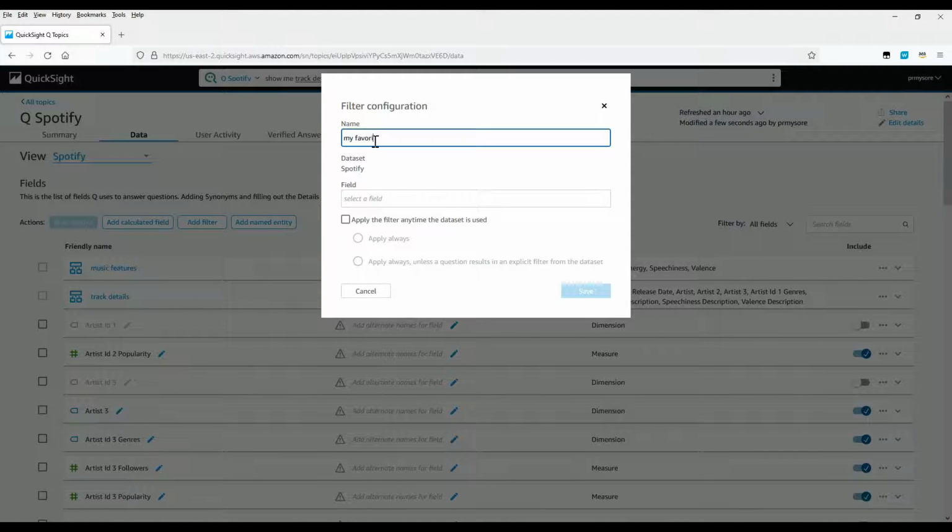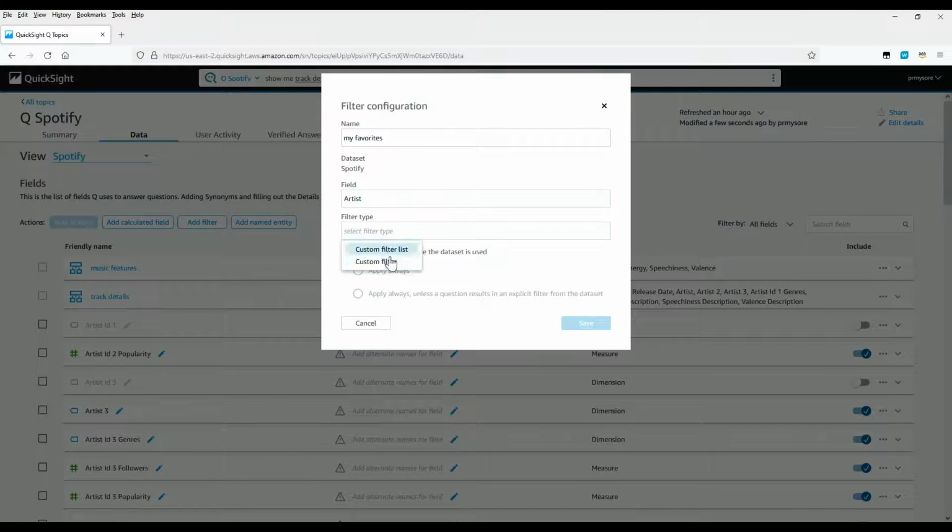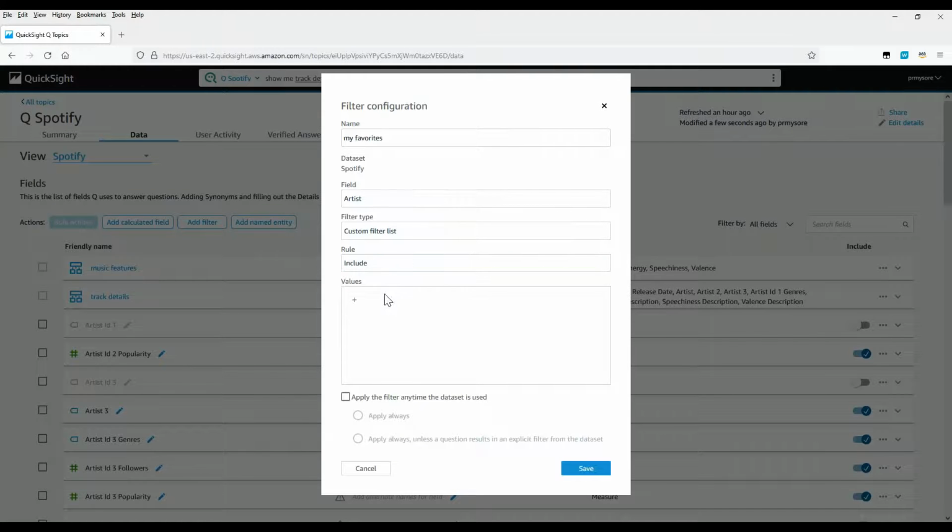So I can just say, let's create a filter called my favorites. And I want to take artist and I want to apply a custom filter. And I want to include, in this screen we don't have the values coming from the data set yet, but that's being worked on, where you can actually just select the list of artists from the dropdown. But for now, I'm just going to put in BTS, Taylor Swift, since I'm working with these artists, and maybe Julia Michaels. I like Julia Michaels as well. So these are, let's just say, my favorite artists for now. And I could use this as a named filter. So let's not worry about the bottom options yet. Let's save this.